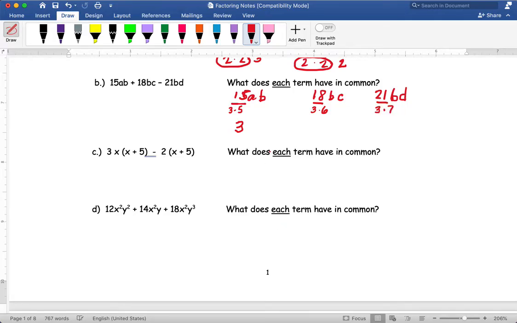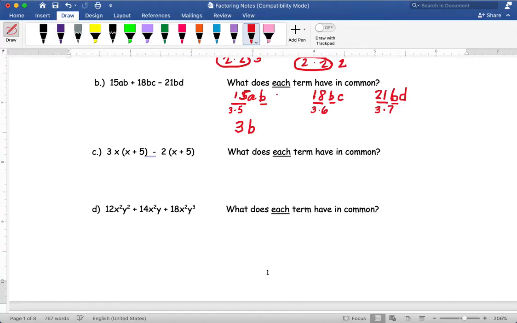And remember, it's got to be something that comes out of all of them. So I can factor out a 3. 5 can't be broken down anymore. 6 can, but it's not going to give me anything that the 7 or the 5 has. So I'm done. I know my GCF for the numeric part is 3. Now I have to look at the letters. This got an A, this doesn't. So I cannot take an A out of any one of these. They all have to be able to give up an A. What do they all have in common that they can all give up? All right, if you said B, you're correct, because that's 1B, that's 1B, and that's 1B. So I can take a 3B out of each of those.